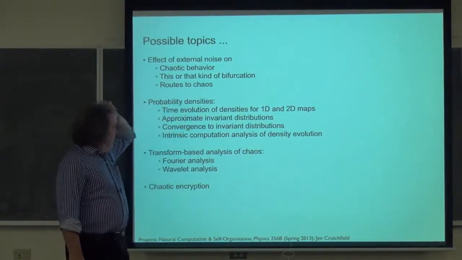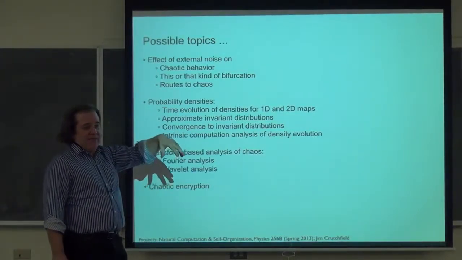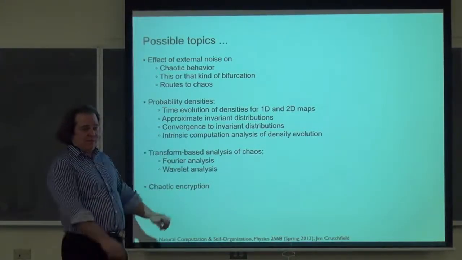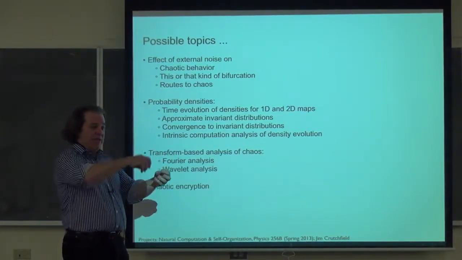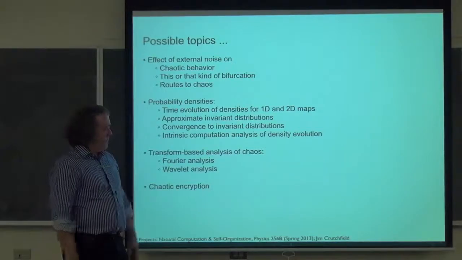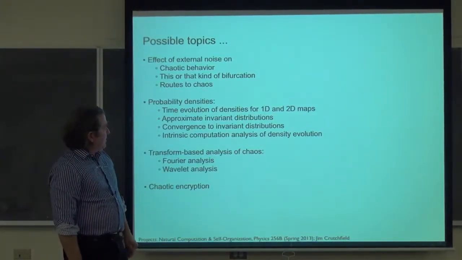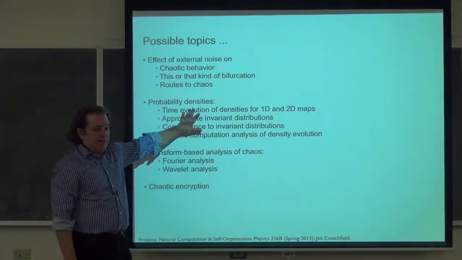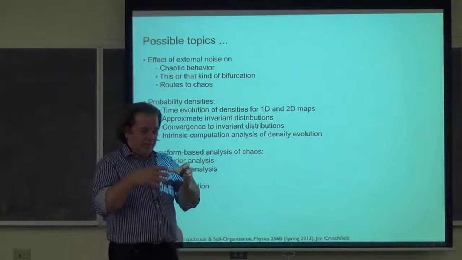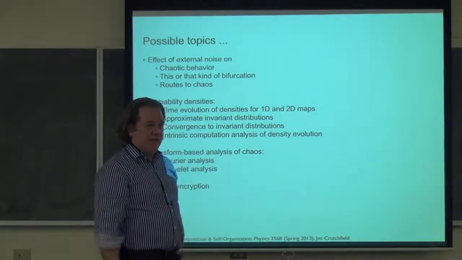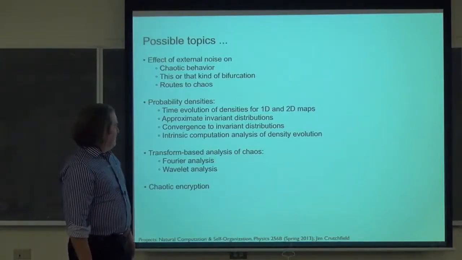Looking at just how various nonlinear systems evolve probability densities, we talked about that for one-dimensional maps, starting with initial distributions and seeing how they changed. We also looked at the dot spreading examples with the ODE simulations, Lorenz and Rössler attractors. You can try the same kinds of studies there, but also then track, since you have a probability distribution at each moment in time, how is the entropy increasing in that probability distribution? Where is the information being generated?